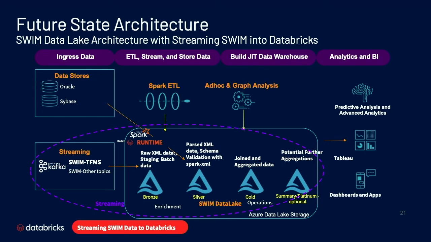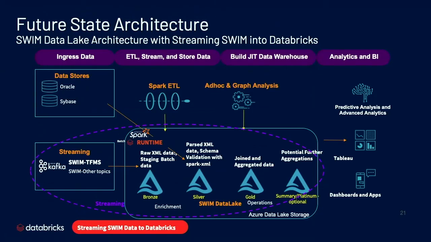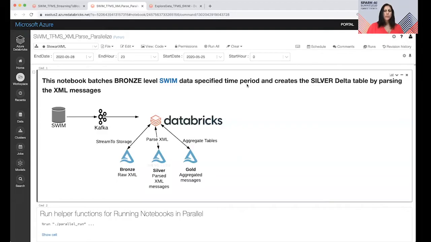One thing to note in the demonstration that I'm about to show you is that we look specifically at the TFMS data stream. The future state, however, includes the other data streams coming in from SWIM data. And another thing to note is that the environment that I'm going to show you is a mirror of what was implemented at BTS. What you're looking at now is the Databricks platform. The architecture from the slide that I just showed, we've implemented in a series of 3 notebooks within Databricks. So this is a simplified diagram of what we're seeing.